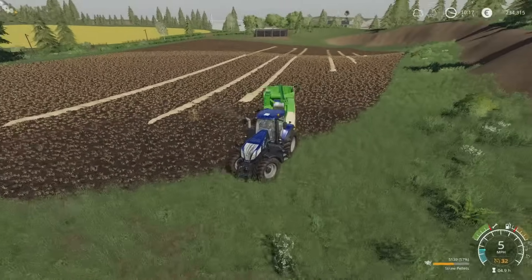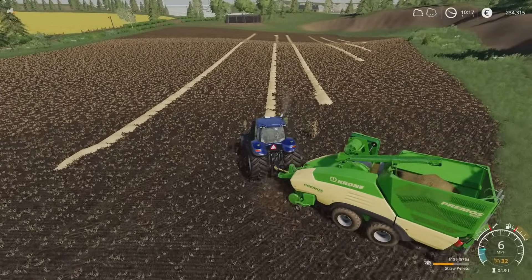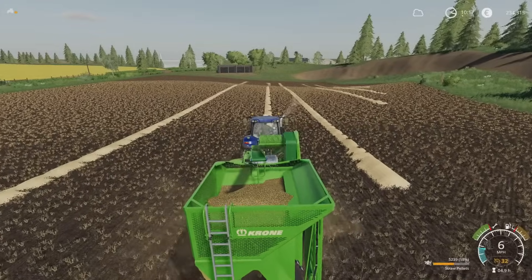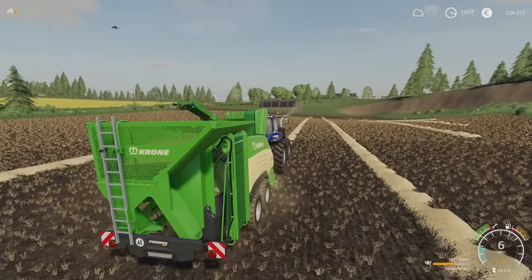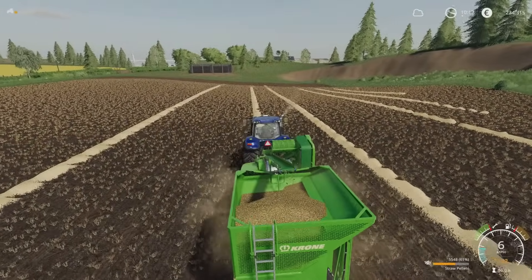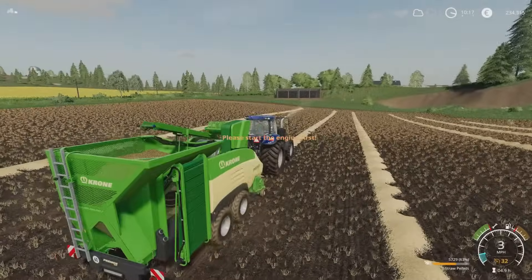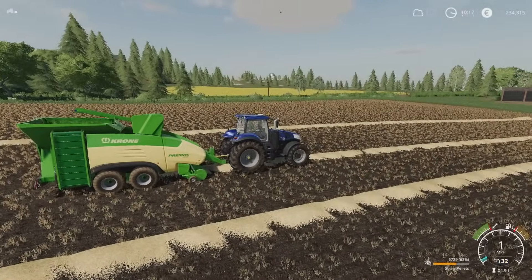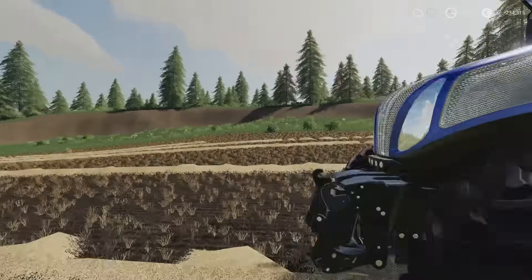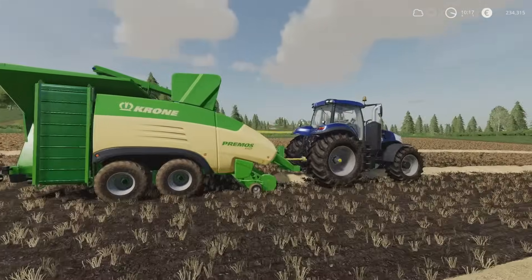We're going to get more than one full tank, I think — just over though. So I need to check if anywhere on the map buys these already. Let me stop here. I've had a nightmare with the control save. Turn the engine off. It's a very nice bit of kit — Creative Mesh are amazing. Under placeables — miscellaneous — the pellet sell point. It's only $500 to buy and place somewhere, so we'll place that on the map.